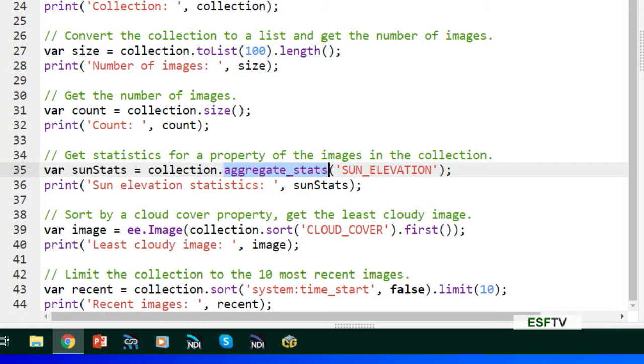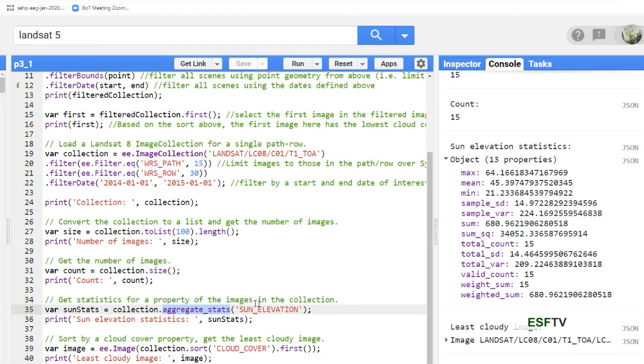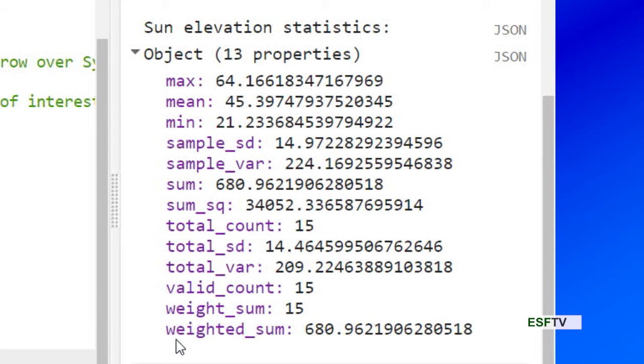There's another function which constructs a list of all the sun elevations of every single image inside this image collection, which is another function, and that is not what I mentioned earlier. So this aggregate stats function gives us what we see in this console, and it gives us the maximum, minimum, and all the other variety of statistics.